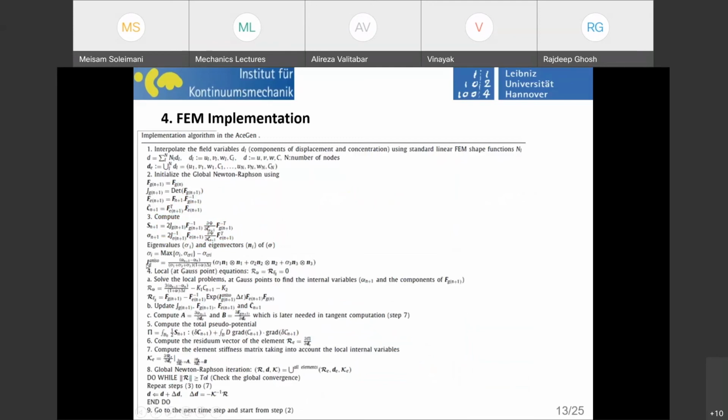That means that your L becomes 0 tensor. That means that you have no further growth. That means that your Fg remains constant, right? Because Fg is nothing else than the time integration of this guy. This velocity gradient is integrated using this exponential mapping, as I explained to you, and then you build your Fg. When Fg is constant, then your Fe is constant. So the whole system is frozen and you have no growth.